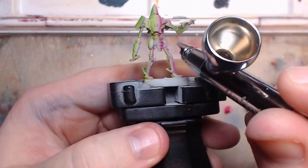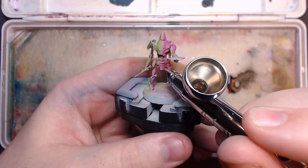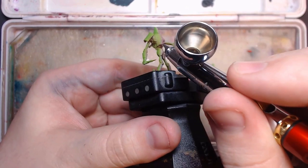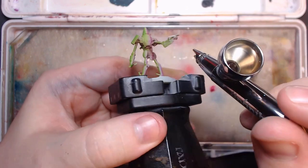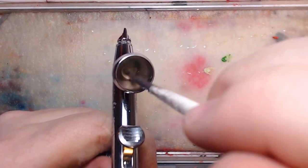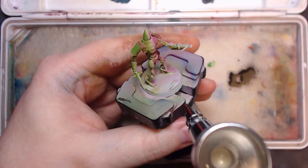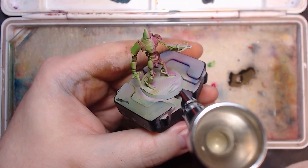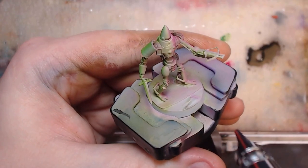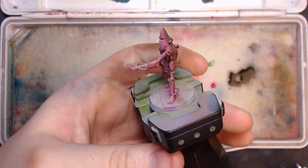Once that's all done, it's time to put on the personal judgement pants, because now we want to go around the model and fill in any shadows our last layer isn't going to hit. Because the light layer only wants to be sprayed from above, I have to get some of these under angles — under the arms and legs, in some joints, and the underside of the bolt thrower. Don't worry too much if you miss anything, and don't go too heavy handed, as there will be a step afterwards that will fix any of those mistakes. For the lighter color, in this case Bone, restricting yourself to spraying at a downward angle from the fixed position means light only catches the upper areas of the model, leaving those shadows below.